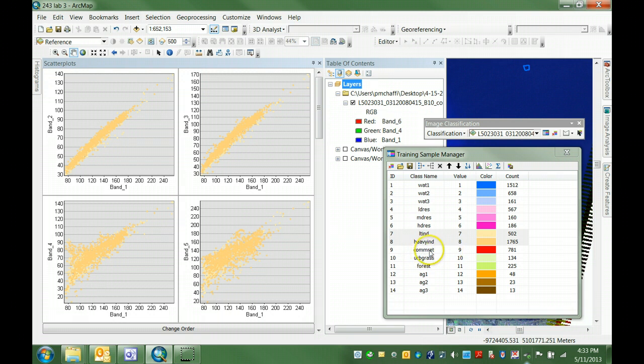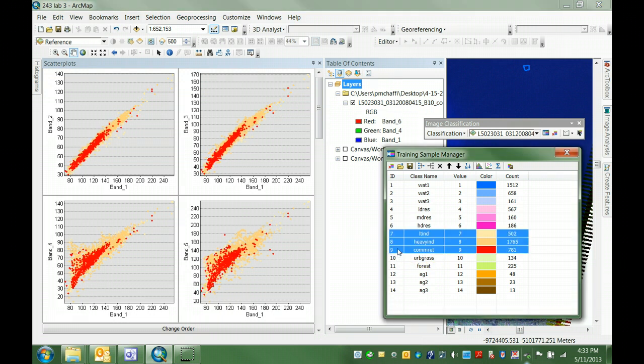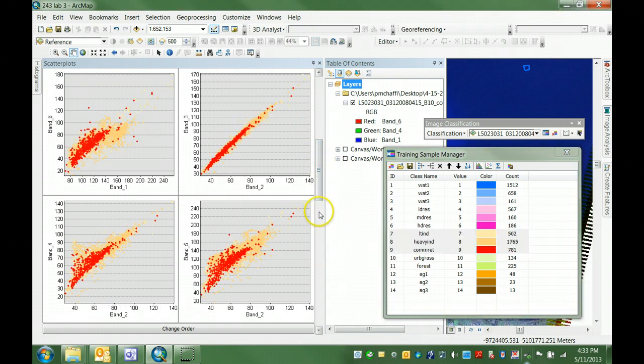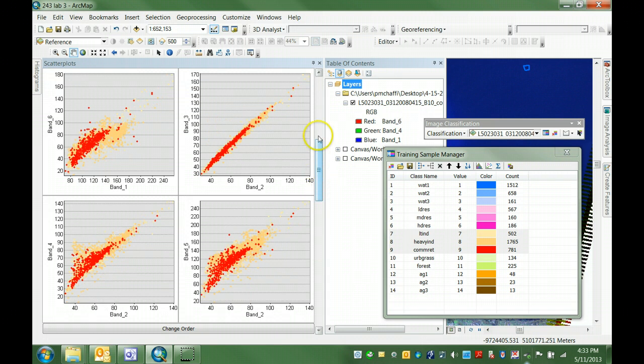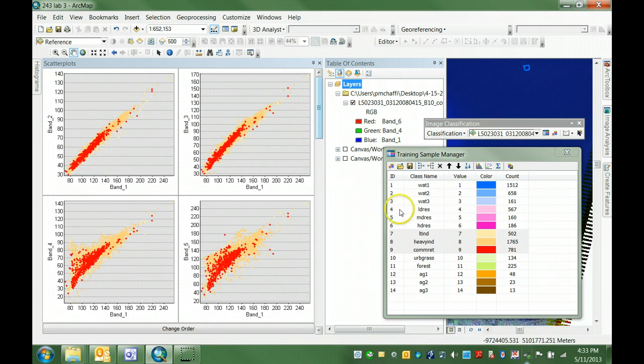We, that's me, myself, and I, didn't do such a good job selecting these channels. Here's another one. We'll add another one in there. It kind of shows you a nice contrast. Here's commercial retail. But again, commercial retail shown in the red there in the scatter plot is overlapping quite a lot, the heavy industry and light industry. So commercial retail in the training samples that I've selected looks an awful lot like light industry and heavy industry. So, again, this is something that is very useful to you for analyzing the training samples that you've selected. And you need to use it wisely and use it well.